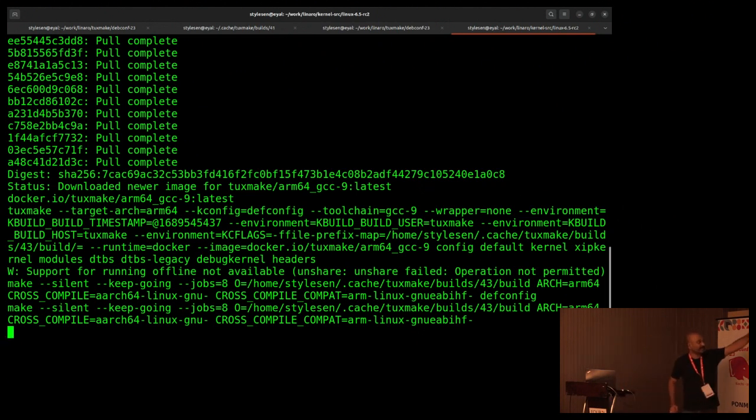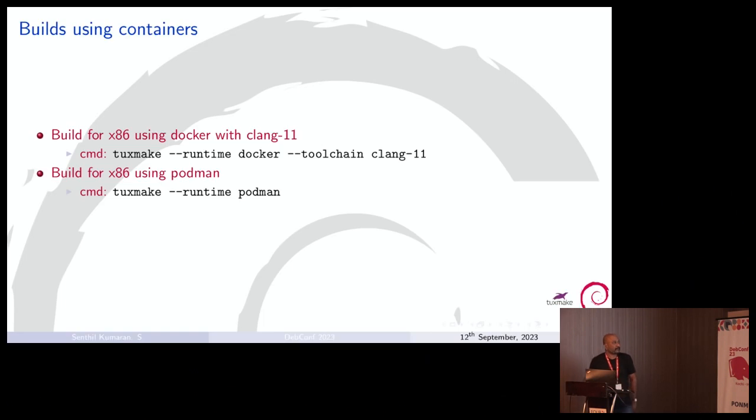The rest of the things are the same. So you have the reproducible command, showing what it is doing. As you can see, the target arch is ARM64, the runtime is Docker, and which Docker image was used. And you can find more information about this Docker image in the metadata.json. It will give the SHA-256 sum of the Docker image which was used for this build. And the rest is the usual procedure. The only thing is this build now happens within the container with all the cross toolchains loaded for that specific architecture and toolchain. So that's how it works.